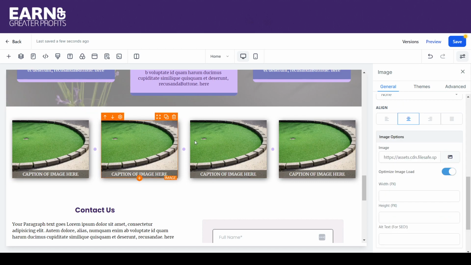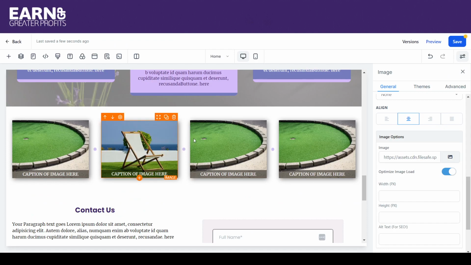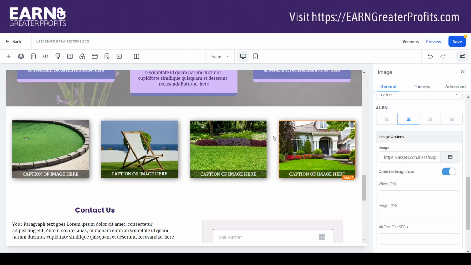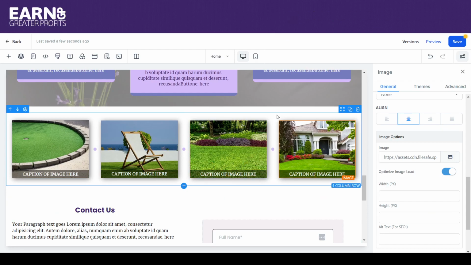So now we'll go ahead and we'll just change up the pictures, for the pictures we've already edited, for the right size. All right, I really like the way that looks.